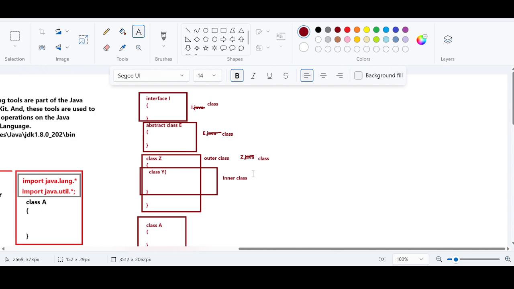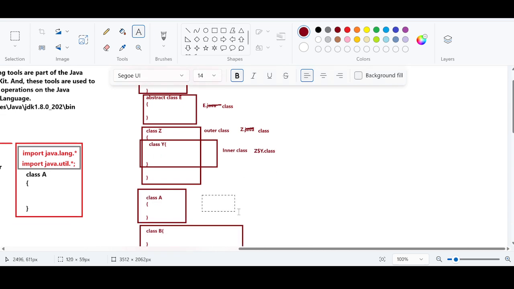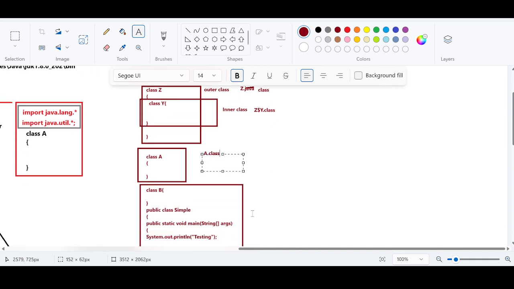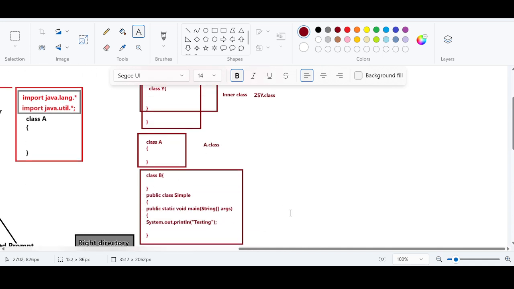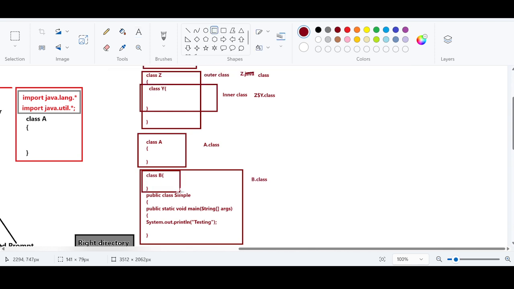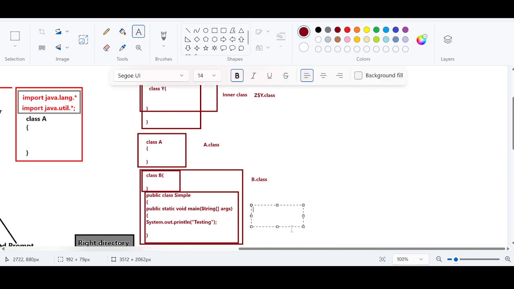And for the inner class also, a dot class file will be generated, like outer class, dollar symbol, inner class dot class. And for this A class, A dot class. For this B class, B dot class. I have taken this as one container. This is separate. There is a separate B class and a separate Simple class, and for Simple class, one dot class file.